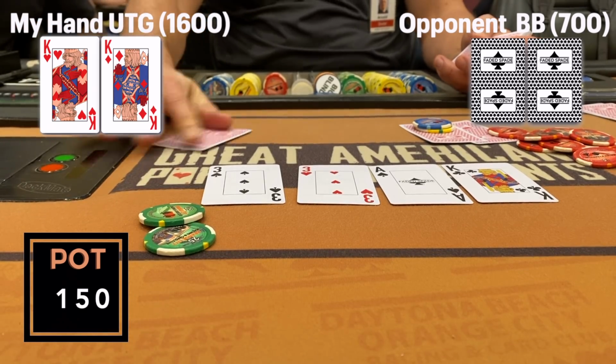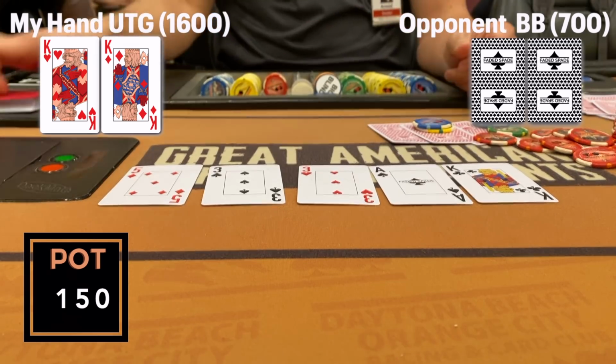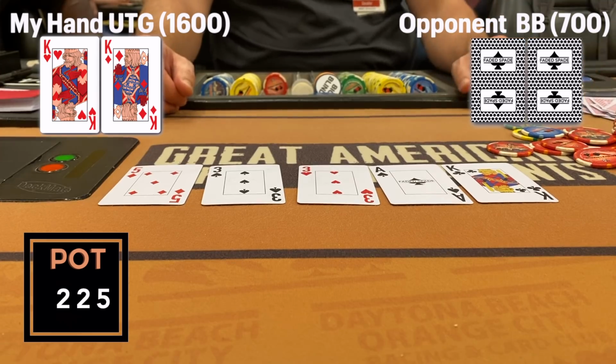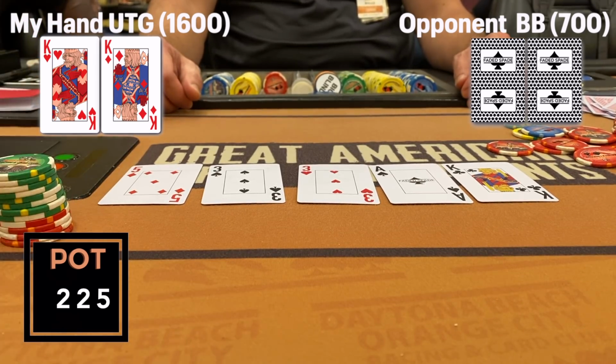Unfortunately, both of them fold anyway, so we are heads up to the river, which is the 5 of diamonds. My opponent in the big blind does not disappoint me when he puts out a bet of $75. Never gonna just call this one. Hopefully you have a 3. If you have 3-5 or ace 3, that'd be excellent. Get all of the money. So I raised to $220.